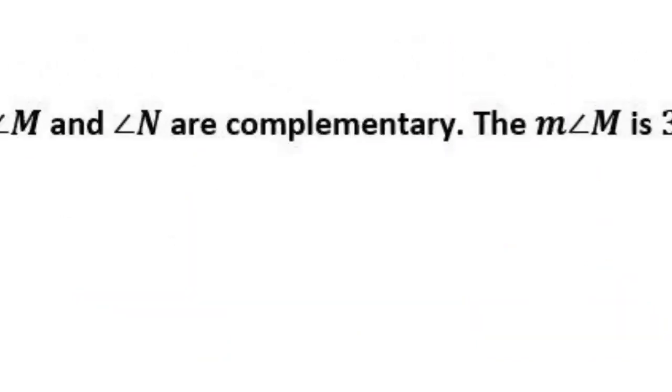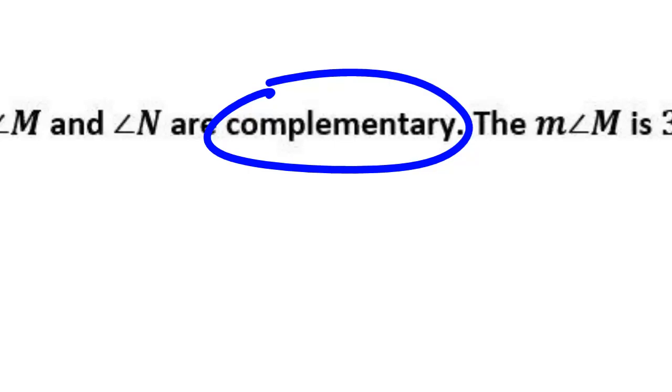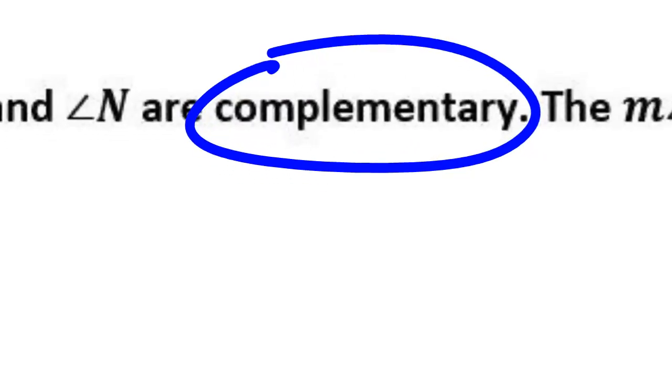This is like one that we had on the skills check yesterday. Here's this vocabulary word. When we get to the test tomorrow, I can't tell you what the vocabulary that we've studied in this module means. You have to know what complementary means, what supplementary means, what perpendicular means. You have to know linear pair, vertical angles, and adjacent angles. So there's like 6 big vocabulary terms that we've studied. Complementary means what? Means they add to 90 degrees.